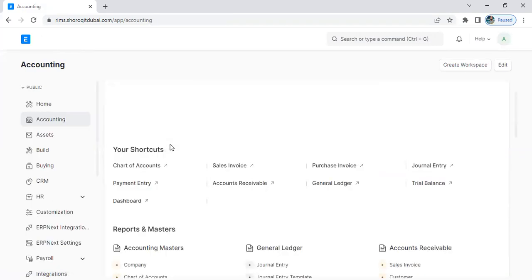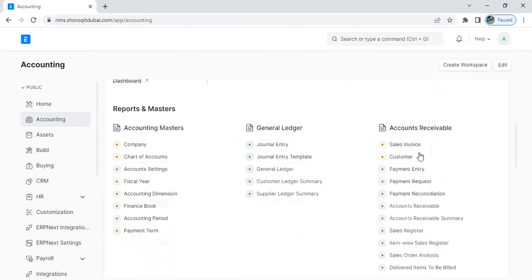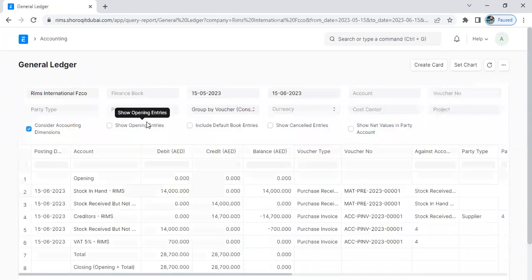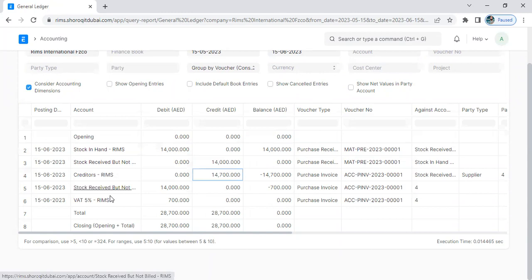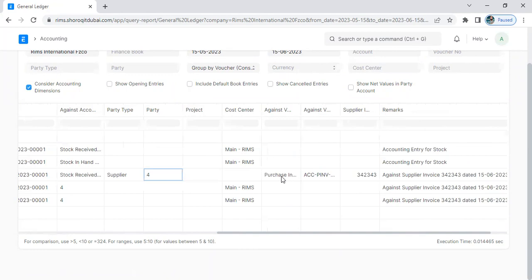I will show you the accounting effect of this and inventory as well. So we go to the general ledger now. So now we have a creditor, which is 14,700 pending, VAT amount 700, and this is a party supplier number 4, and this is against which voucher.